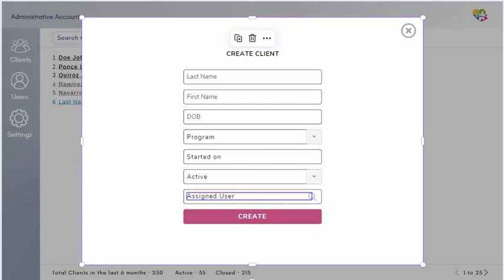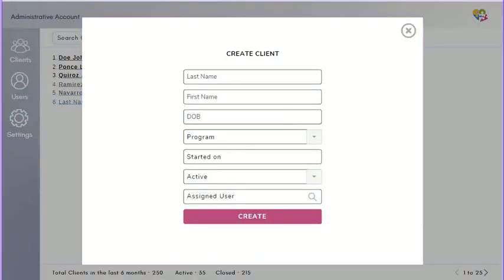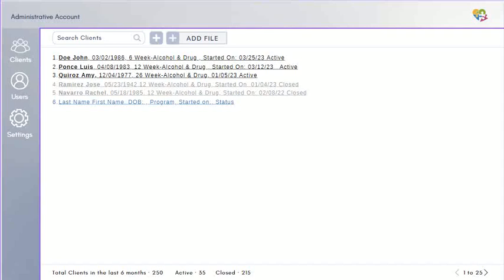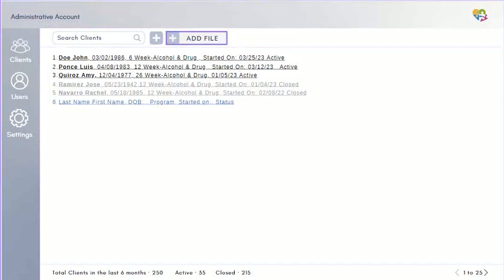And then the assigned user, which is a requirement. We have a search box that will search for the active users, which we can look for, and then basically once we get one, we click create, and then it will go back automatically to this page, right? Same principle: if you click outside or in here, you can always drop back without having to create that client. Anyhow, and then the next one is add a file.